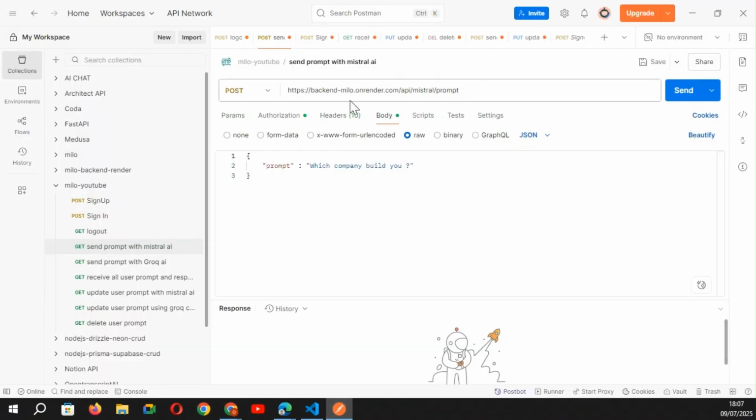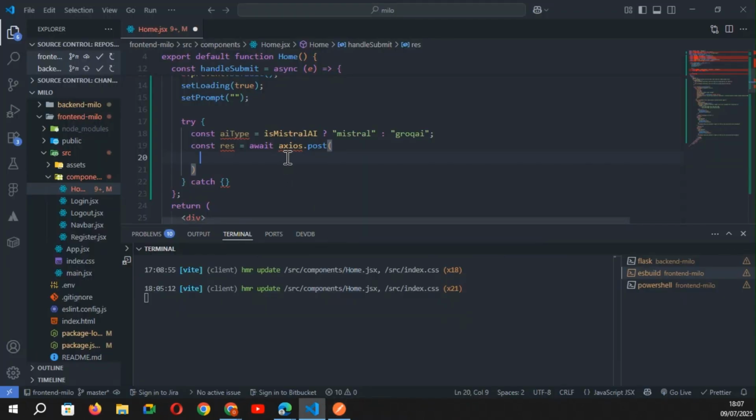I need to specify now the URL of my backend API. So import meta env with backend URL API, and if it is Mistral, AI type will be Mistral. If it is Groq, AI type will be Groq AI.